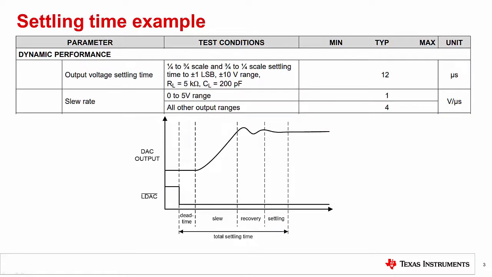Now let's look at an example. This is the datasheet specification for settling time and slew rate for a precision DAC. Here we specify that the range is plus or minus 10 volts or 20 volts total and that the step size is from one quarter scale to three quarter scales. This is a total step of 10 volts.